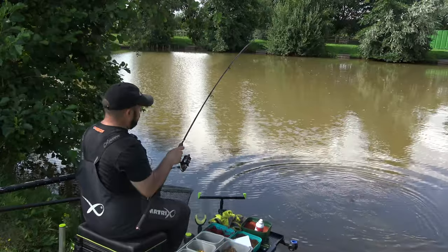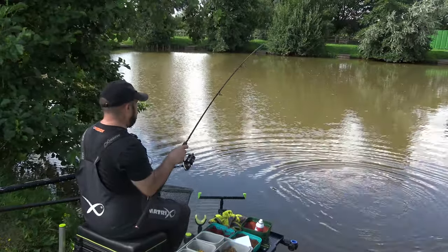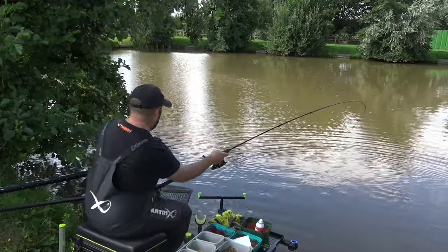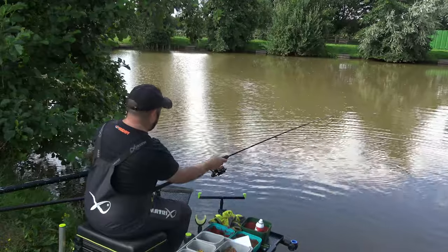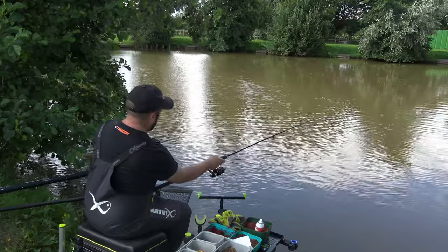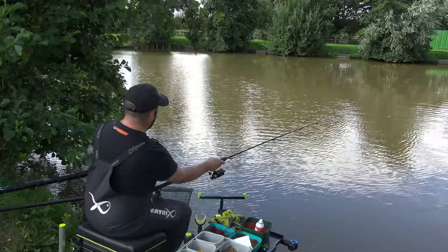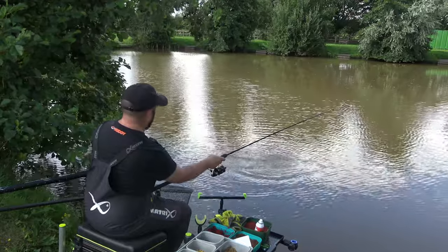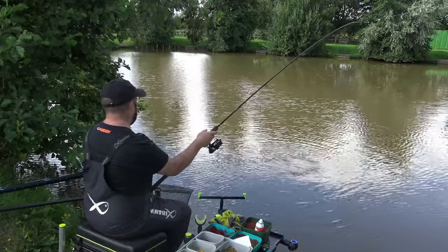Proper great scrap. Not a massive fish, probably about 4 or 5 pound, but they do put a great scrap on. As you all know, I don't have heavy gear on. This is 5 pound Maxima. It's just all done with this lovely Enduro Z rod. You see the bend in it there, and that allows me to get away with light elastics. I've had a fish up to over 18 pound on this setup.